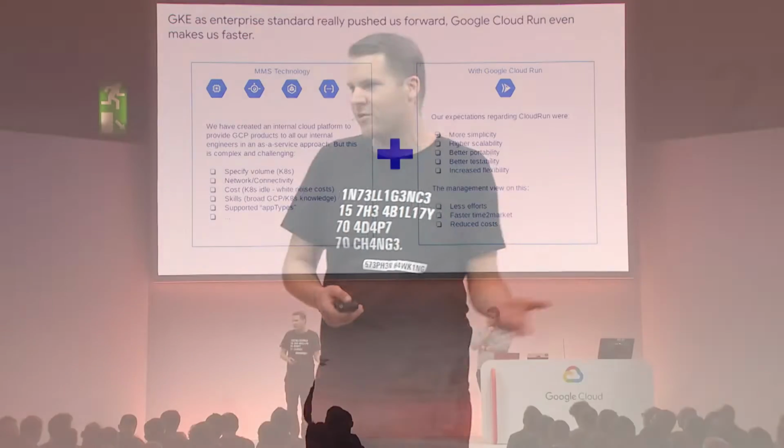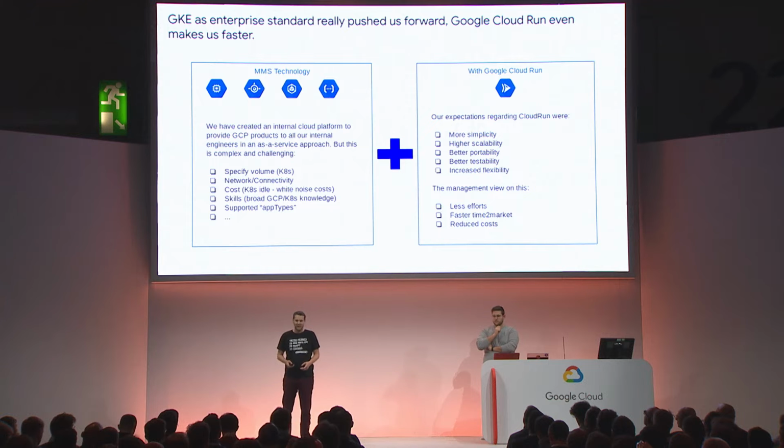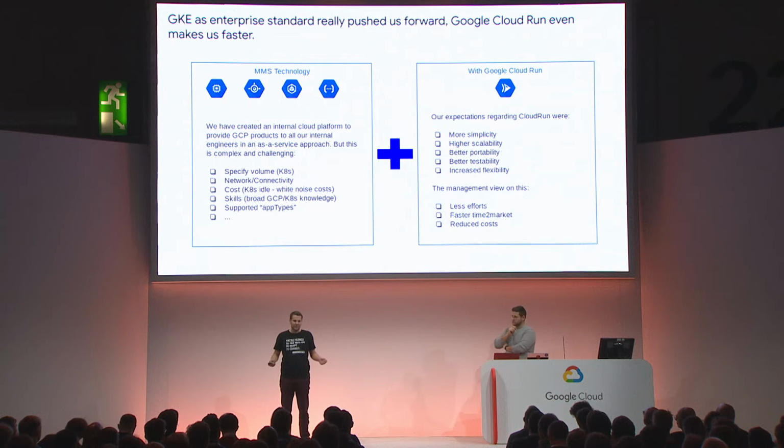But we started with Cloud Run a few months ago, and we have the big advantage that we now have a lot of stuff of our legacy world already available in the Google Cloud world. And so we thought, what could Cloud Run bring us? From a technical perspective, it's like Jason said, you saw it just in the Hello World application. It's pretty simple to ramp up a new application. It scales better. We have a better portability of our images. We have a better testability and increased flexibility to provide, finally, business use cases.